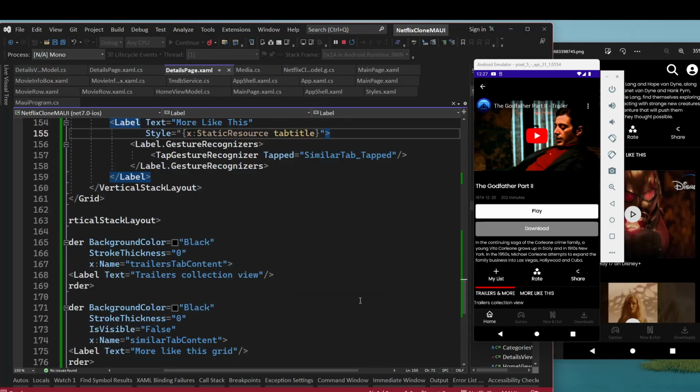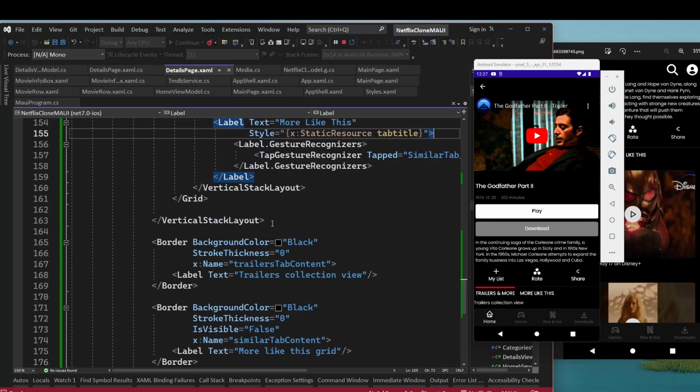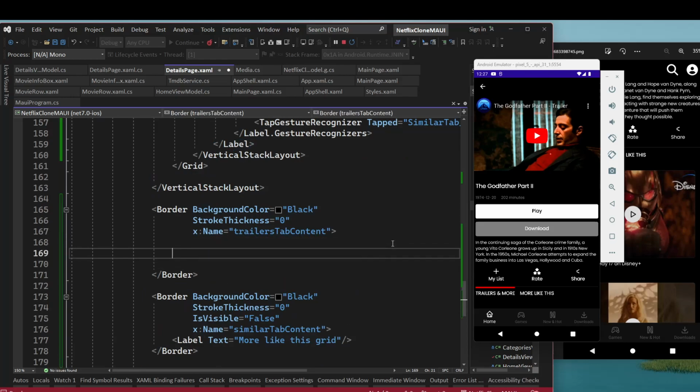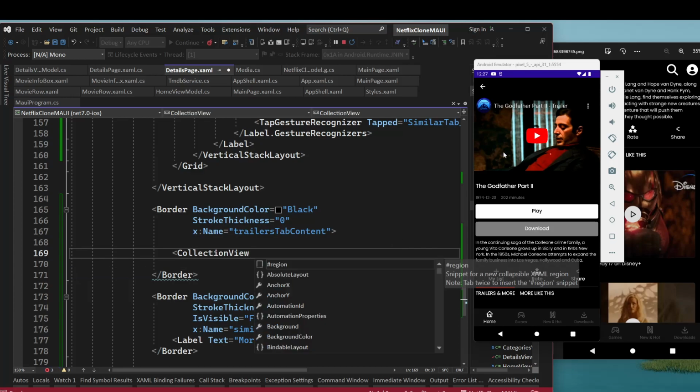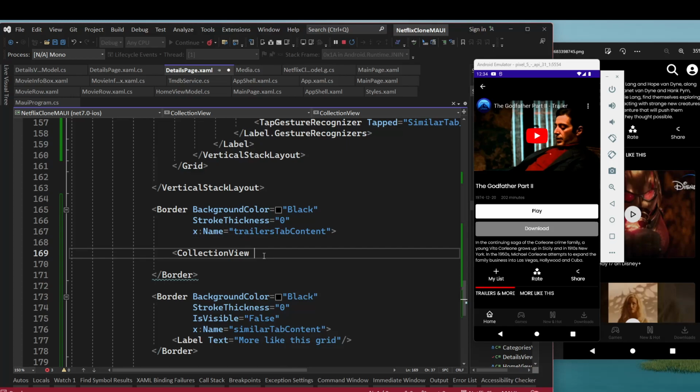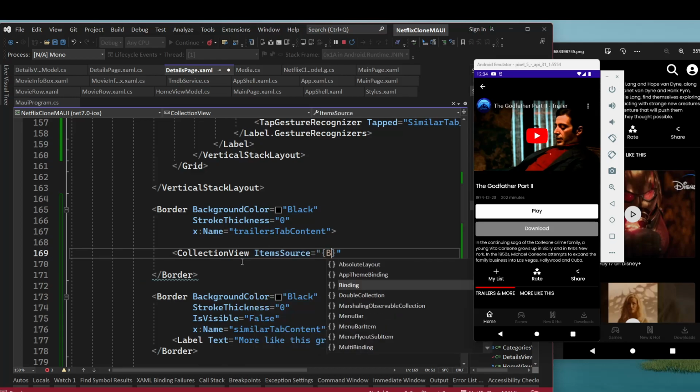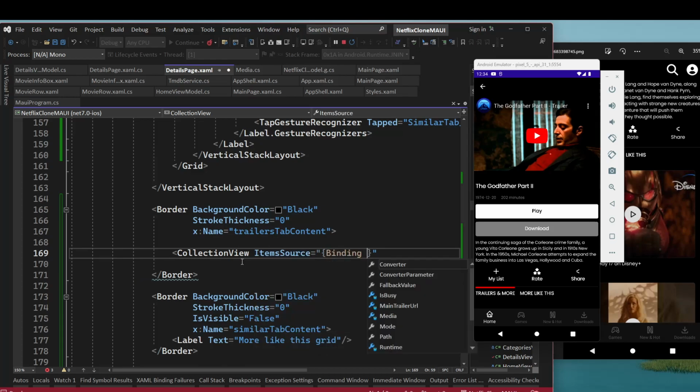Fine. So first thing, let's come to this first border. We'll come here and we'll add our collection view here. Collection view, item source. We'll get it from our view model. What was the name?